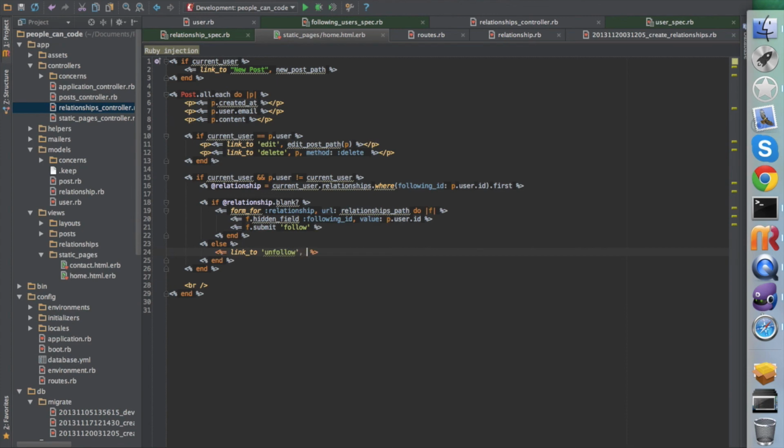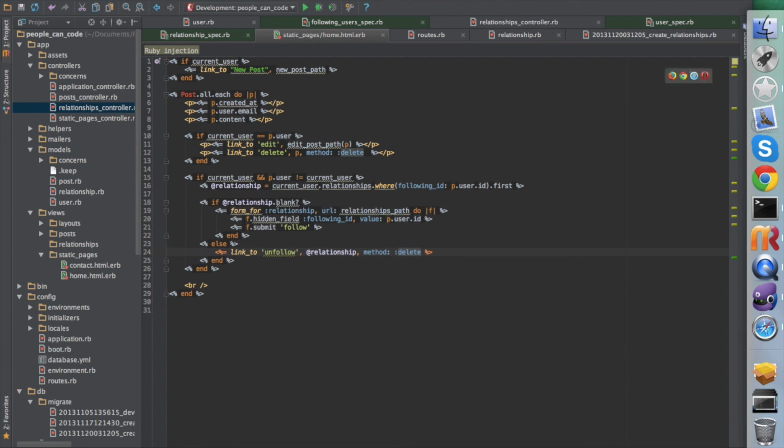And that would go to, well, first of all, we will take our relationship here and pass it to the delete method. So that will go to our destroy path. Okay, awesome. There is no destroy path, but yes, it will go to our destroy action in the controller.